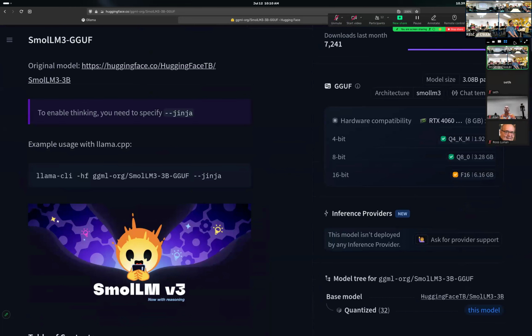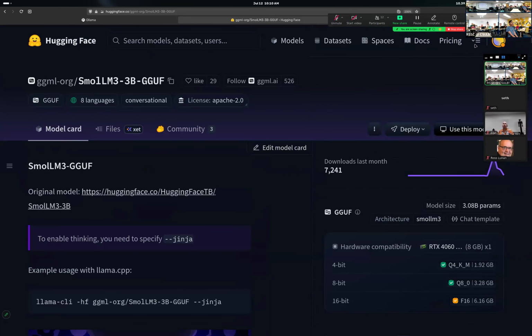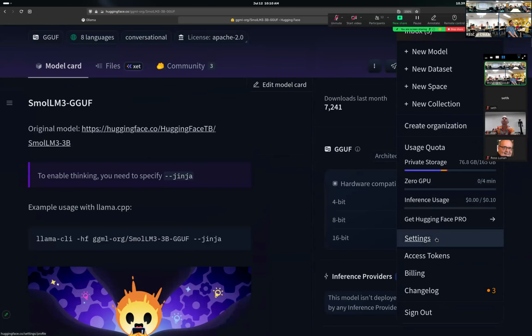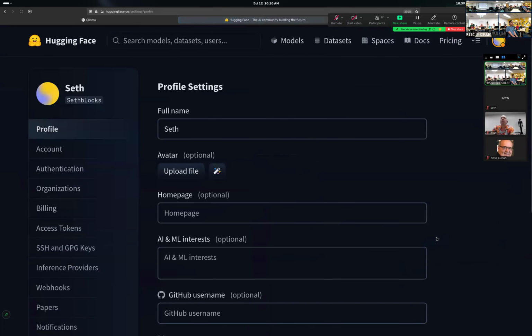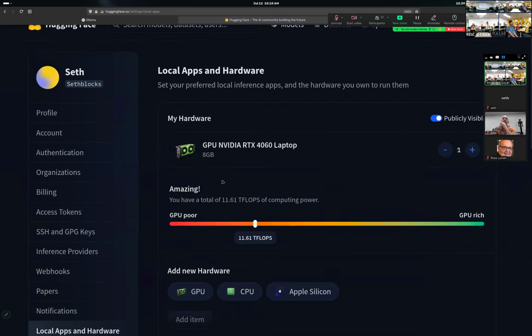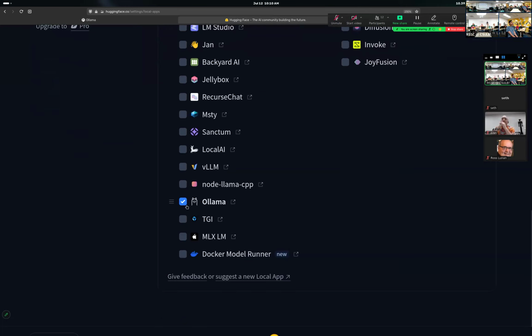Okay, so it's a little weird. You will need an account. Luckily, making an account is free. But you'll just click on your profile. You can go to settings, local apps and hardware, and then you will be able to select that you're using Ollama, because I actually learned this like a week or two ago. If you have an account, they will automatically turn everything off now.